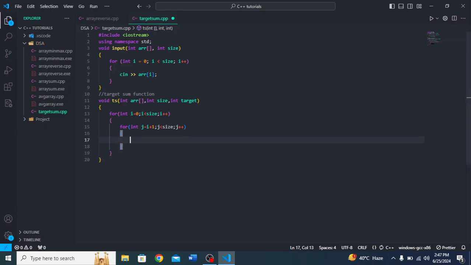Now what we want to do is, if the ith index and the jth index, if we add them and it equals this target, we will output which indices of the array equal the target.